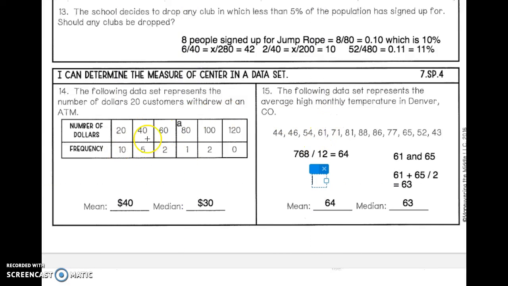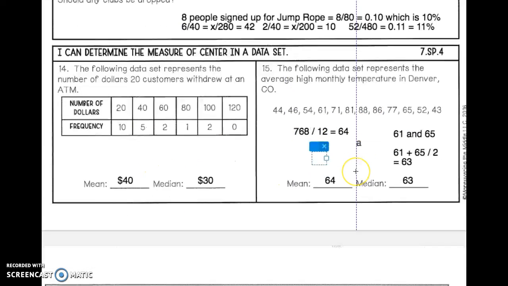The key to problems like this one and this one, you have to put them in order, and you have to make sure you have every number in the list. So whenever you put a number down, make sure you cross it off so you know that you've already listed that one. And like these ones over here, if there are 10 20s, you have to list all 10 20s, all 5 40s. Okay, can't skip any numbers. They all need to be in there.